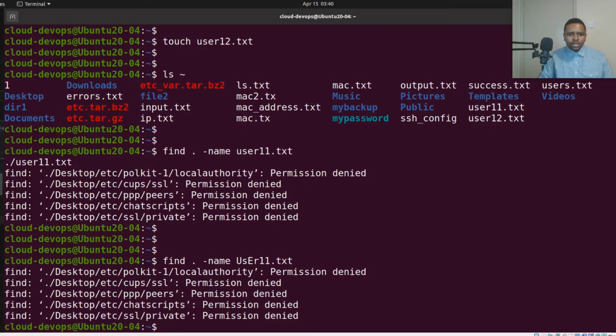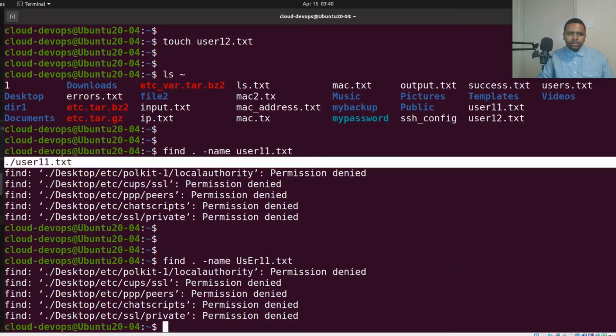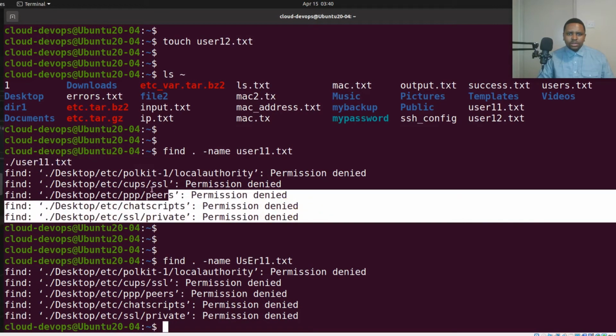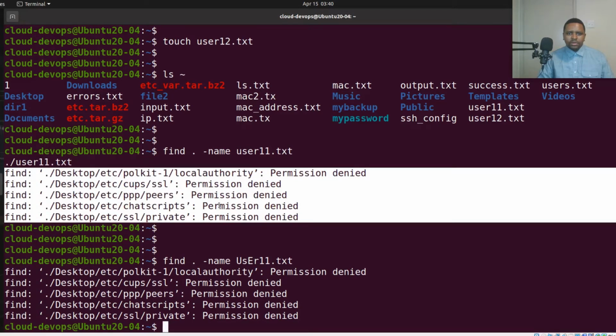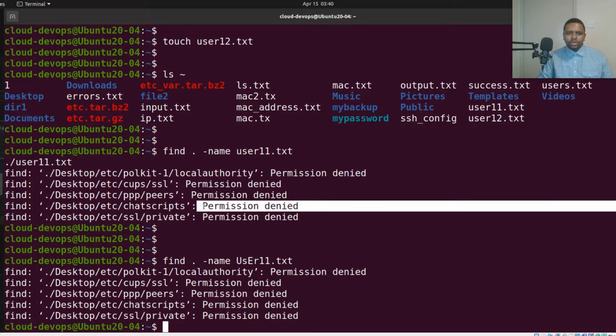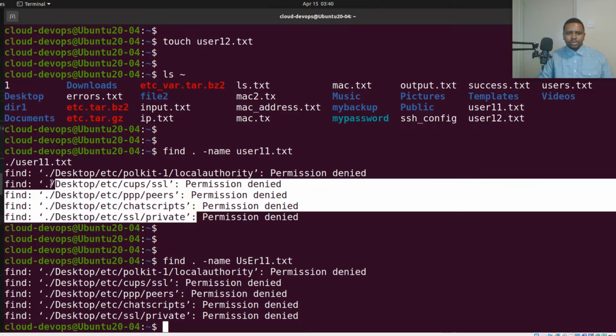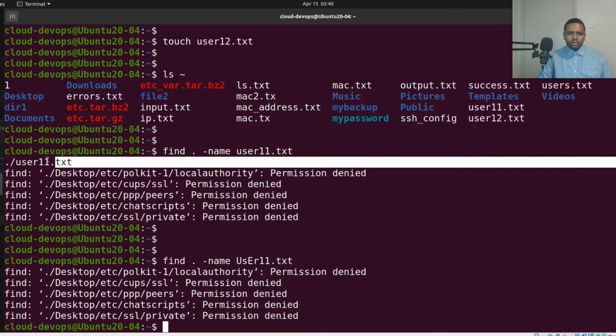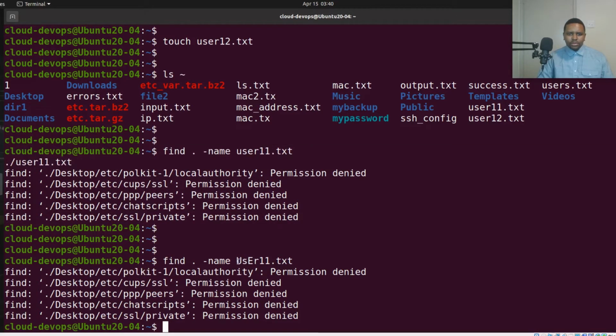Now let's intentionally mistype the word user, with some uppercase characters, okay? If you search again, you're not going to find the path to the file that you had earlier. So ignore these. That's because these are permission denied error messages, because we don't have the sudo root privileges to be able to get into these directories, okay? But look at this one here. In this case, because we mistyped the word user with some uppercase characters, it didn't find that user11.txt file.